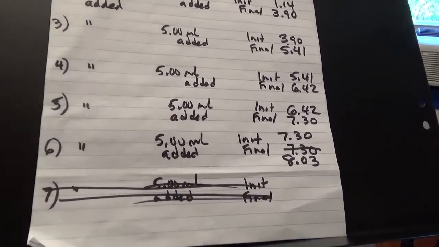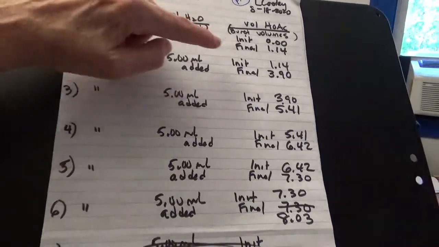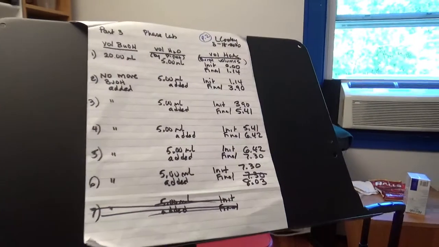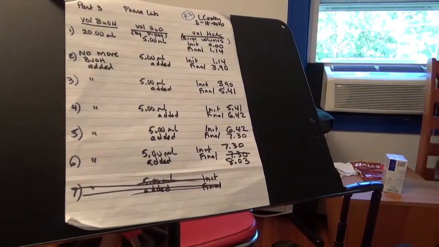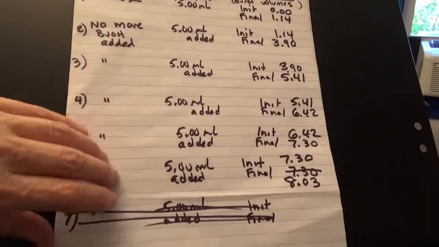You want the total amount of everything at this turbid point, at this turbid point, at this turbid point. So you'll have to use the total amount of butanol, which actually never changes. It's 20, plus all the water that has been added up to that point, and all the acetic acid that's been added up to that point.